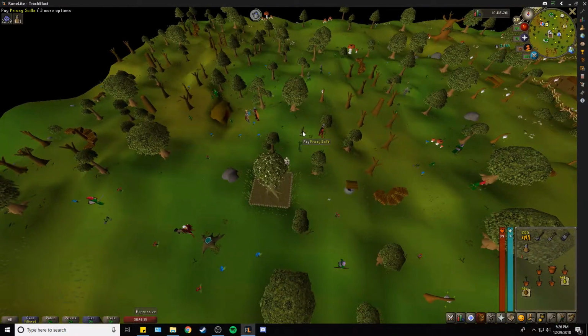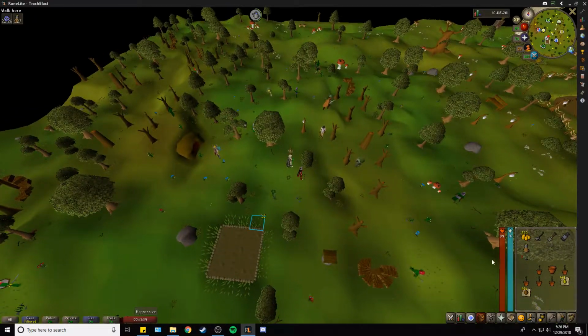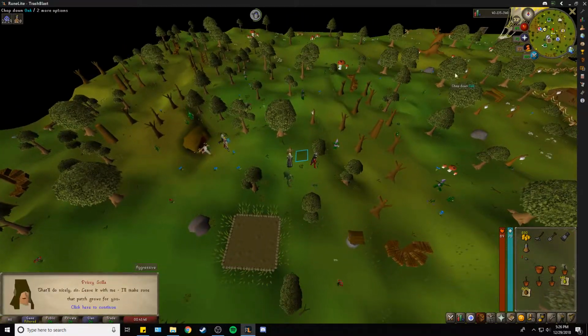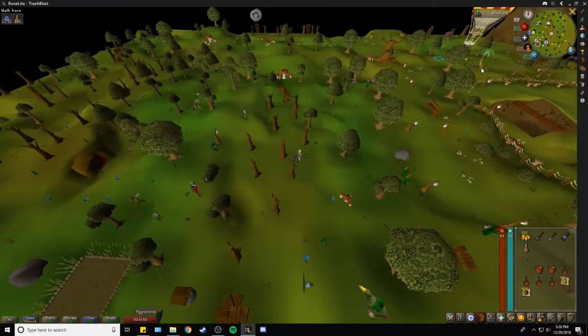And then find Prissy Scylla, who wanders around this area quite a bit, so she might be kind of hard to spot. Most of the other farmers stand right next to the patch, but she kind of wanders around. And then plant your tree, and then pay the nice lady, and then run back up over here to our next fruit tree.